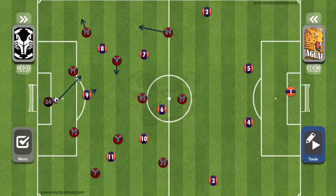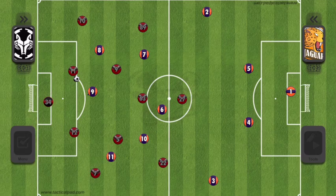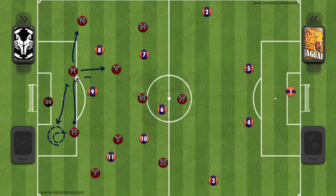What we have here is a short animation. The red team has possession starting with their goalkeeper, and the orange and purple team is attempting to defend. The goalkeeper plays out slowly to number 11. Pausing here — before anything else happens, you'll see 10 has dropped back just a bit, and there are passing angles open for 11. Number 11 can go to 9, play it square to 12, or even 12 can drop off to open up a pass. Number 11 also has an open ball to 10.